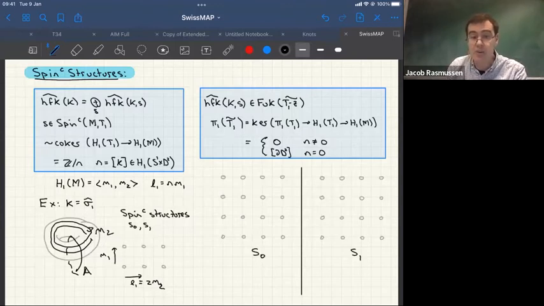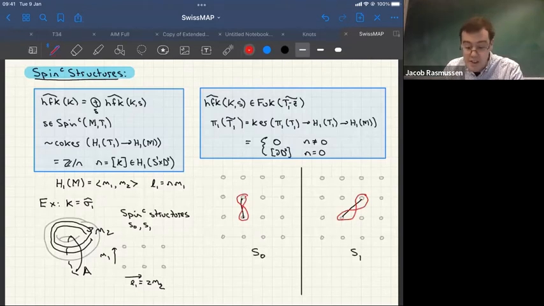Now we can ask, what is, maybe I'll draw HFK hat. So in one spin C structure, we get an arc like this. And in the other spin C structure, we get an arc like this. And if we were to thicken this up and work with big HFK, then we would just get figure 8s instead of arcs. So that's the knot Floer homology of this knot in the solid torus.